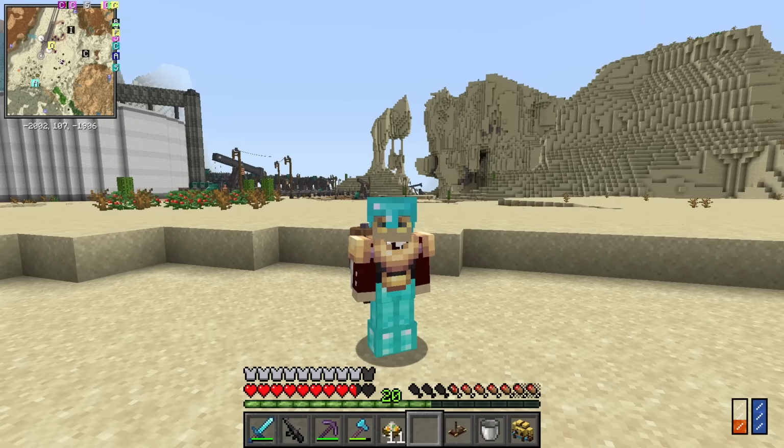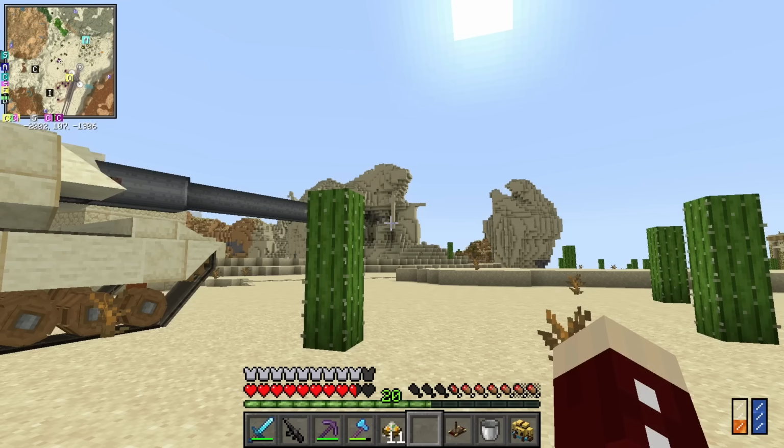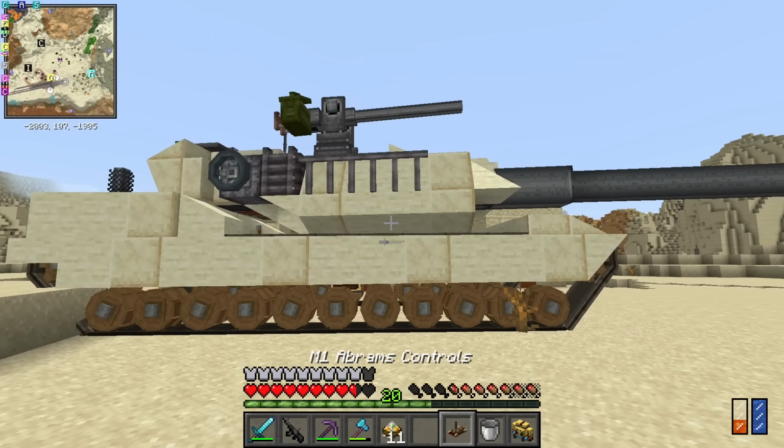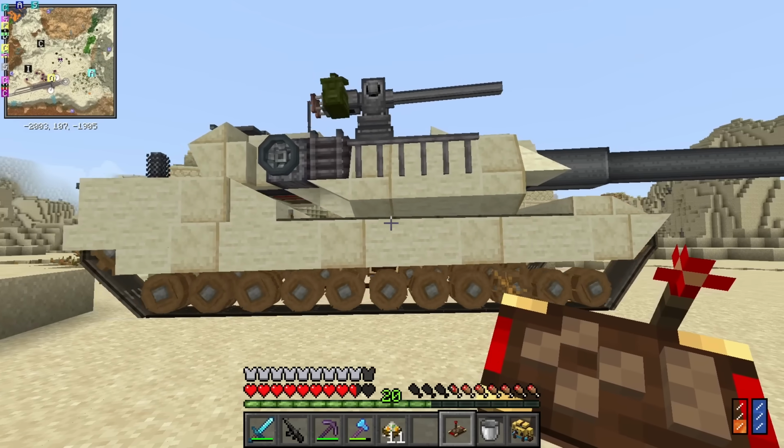Let's go, guys. I got my skin back, but even more importantly than that, nobody really cares. The tank is not broken anymore. None of the cannons on any of the physics entities are broken. It all actually works without crashing.